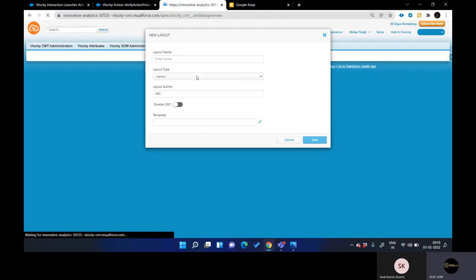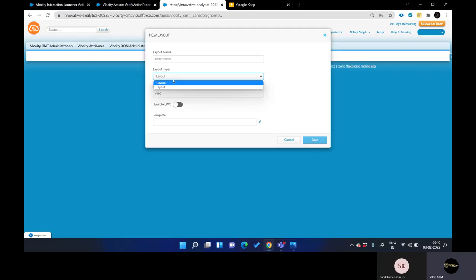In this screen, we need to configure the name and the type. There are two types of cards. One is the layout, second is the flyout. Flyout we will discuss tomorrow. Today we will discuss layouts, right?